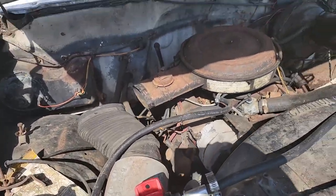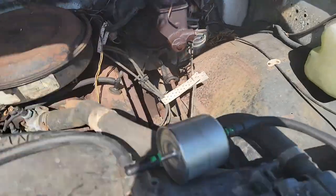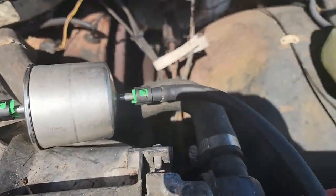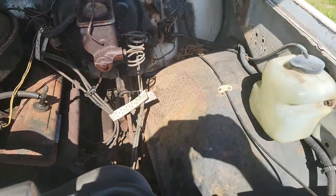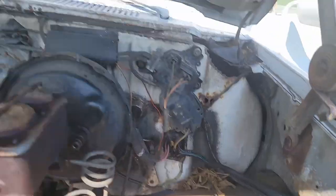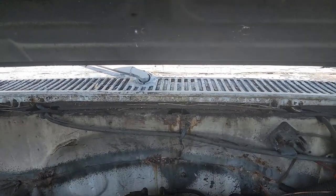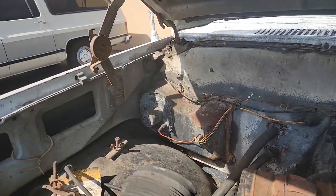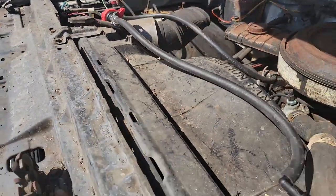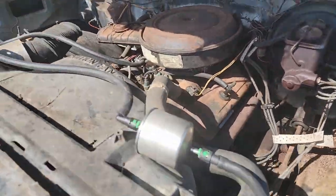So the guy I got it from wired in this nice little Edelbrock pump and did the right job with a nice filter, a pre-filter and a post-filter and a gas can, but nasty in here. This thing's living in here. There's that rust hole there I gotta fix. And then one up there. Other than that, it really isn't rusty. It's just filthy. Sitting, so we're gonna degrease the living out of all this.